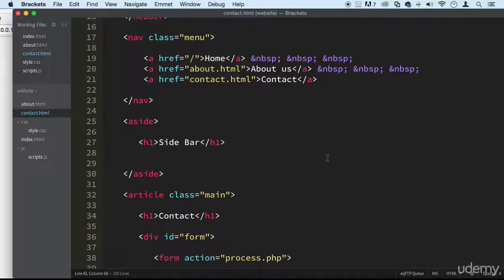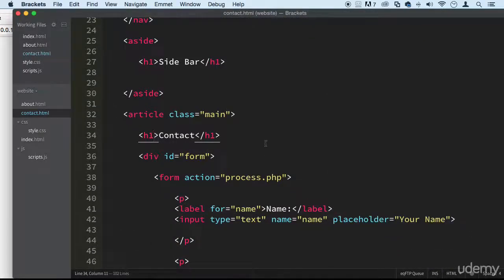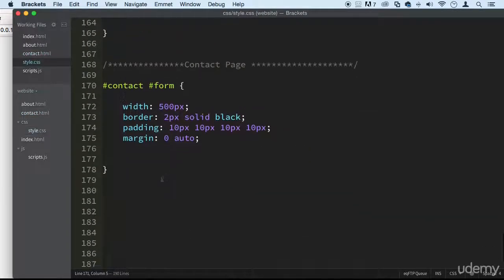All right, so contact, and we have this heading here. We can just put a class here and call that page heading. There we go. Save it. Go back to your styles.